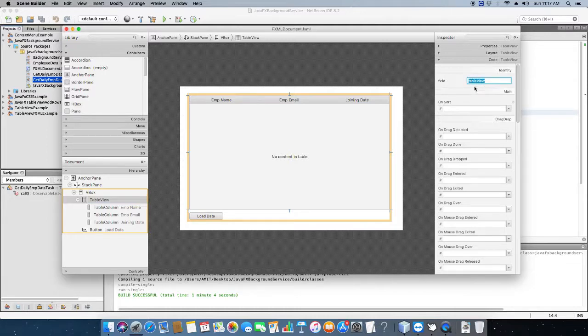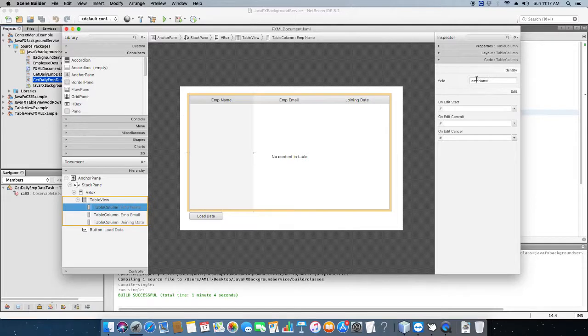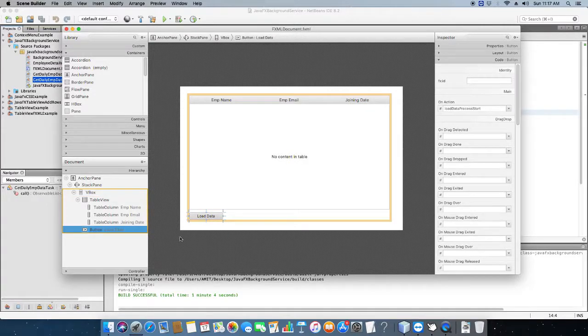Then we have an fx:id for column 1, column 2, and column 3. And there's a button. On the click of this button, we will perform our action. That's why we have created an action handler method here, and we have assigned it to this button. So this is the arrangement that I have done on the FXML side.